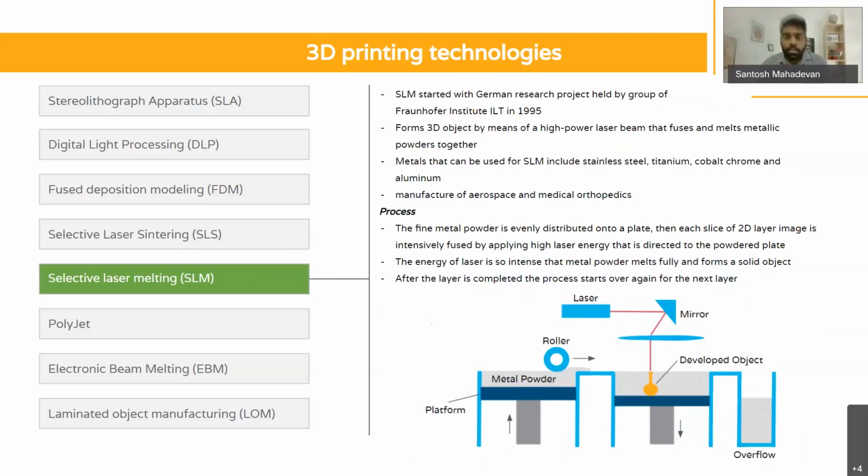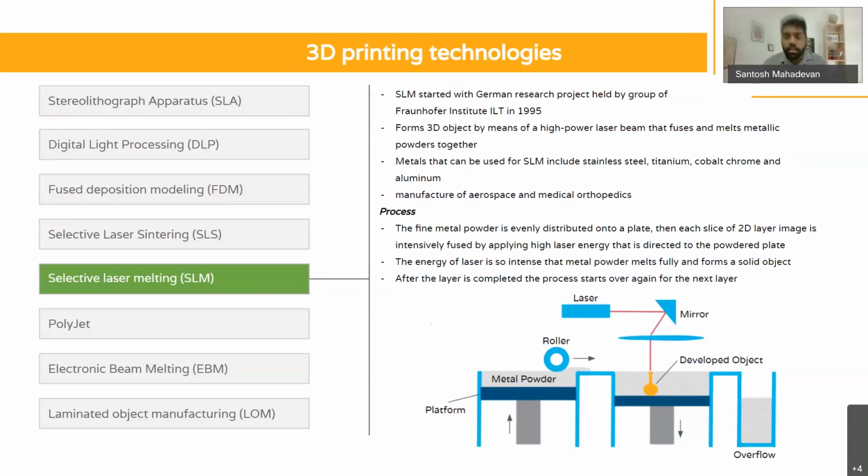Now, SLM uses a lot of powders, which could vary from stainless steel to titanium, aluminum powders, Inconel powders, and a lot of industrial grade powders.